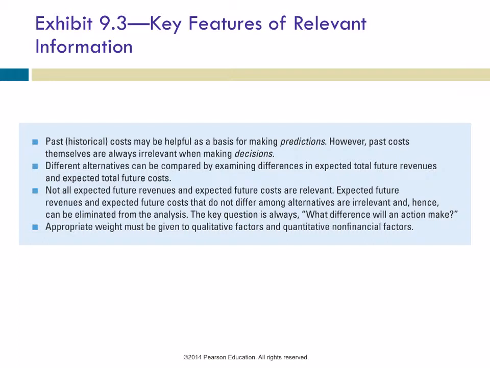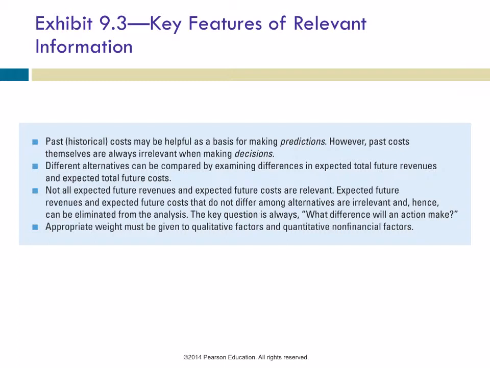But what's key to remember here is the actual numerical values that occurred in the past, money spent, money earned, anything like that. As far as a decision-making process goes, it's only useful in as much as it allows us to more accurately predict the relevant future revenue or future costs for that product or alternative. In and of itself, the past information is not helpful to directly make the decision for what's going to be in the best interest of our organization for the future.